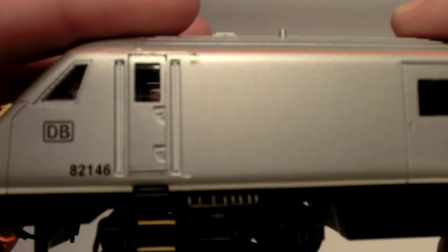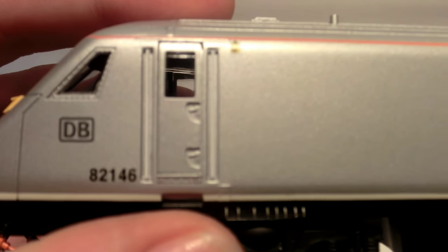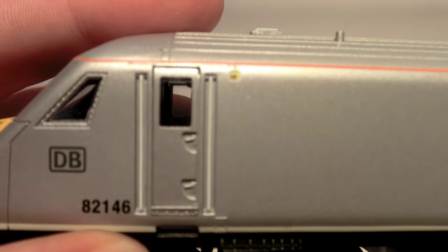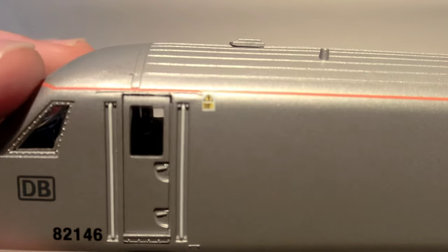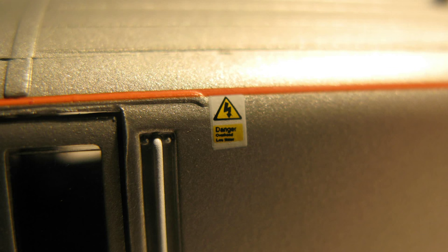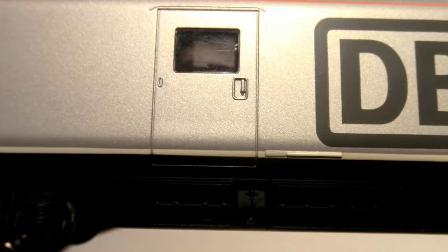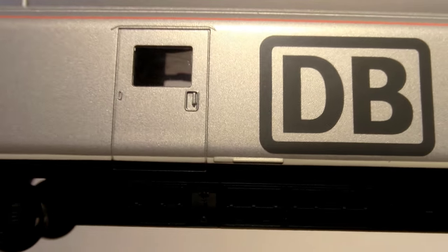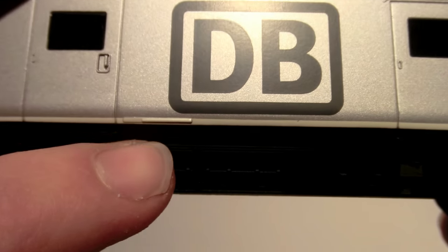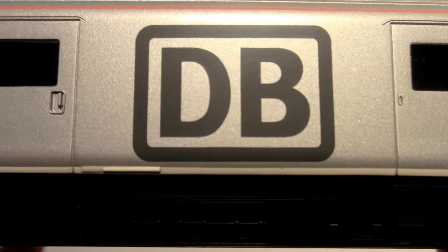But we carry on. The actual railings are separately fitted, which is quite nice. If we get a look at that, separately fitted. We have the cant rail, which is also fitted, and the warning signs at the top, which is nice. We carry on along. Got the first baggage door. It's all moulded on, so the detail's okay. I don't really mind. And you've got the little handle. We have the runner, which the door would slide across if it actually worked. And that really nice DB logo, which is very prominent.